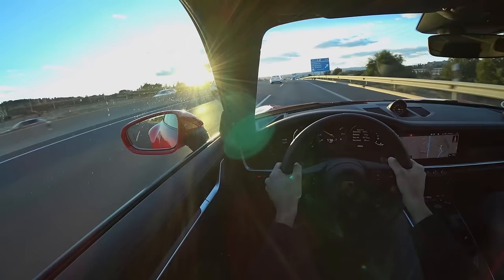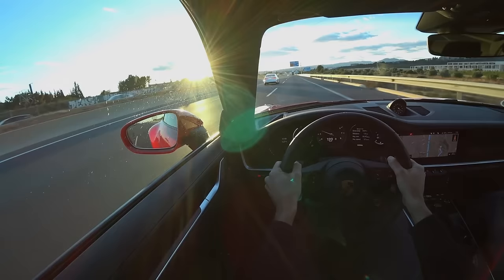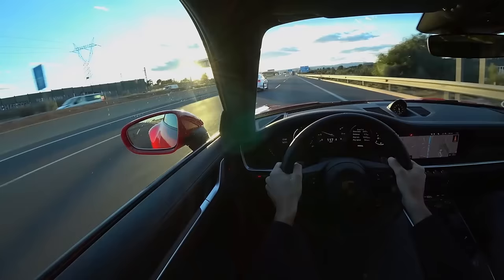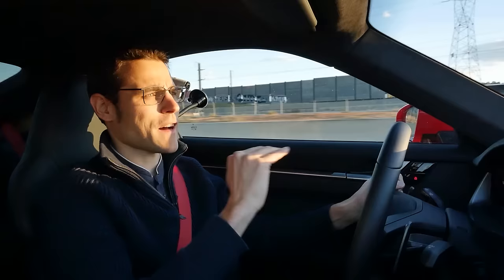The tarmac surface here is quite fresh and good. However, it's also rather rough for sure. The fine structure, that's what I mean. And at the moment, driving mode wise, I'm just in the normal drive mode.